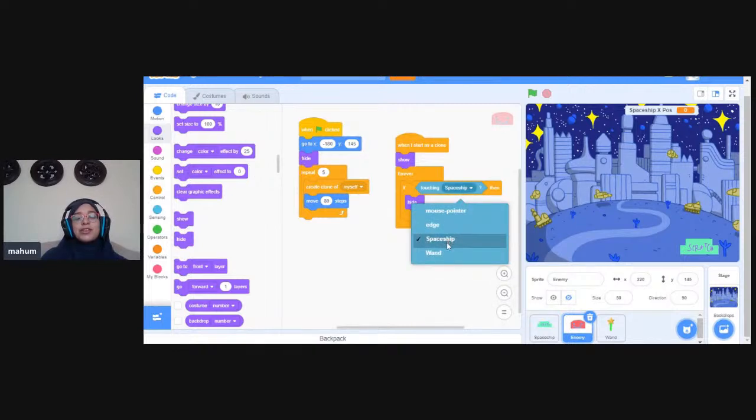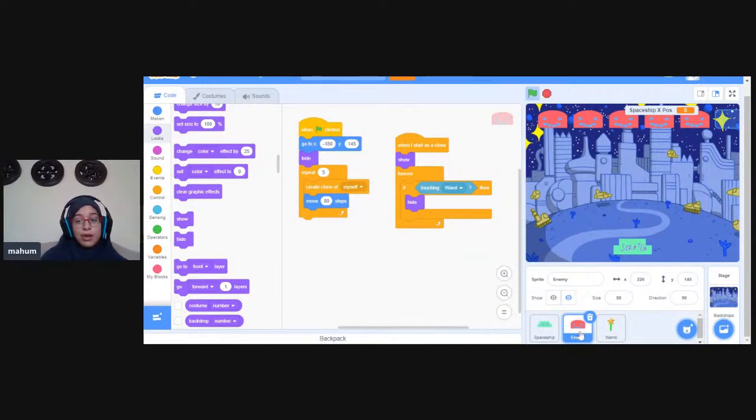I meant to say if you're touching the wand. Remember, we're coding this in the enemy code. So if the enemy, the red blocks, touch the wand, then they should hide. I accidentally did if they were touching the spaceship, so that's not going to work, because that's never going to happen. There we go. Boom, boom, and they are deleted.